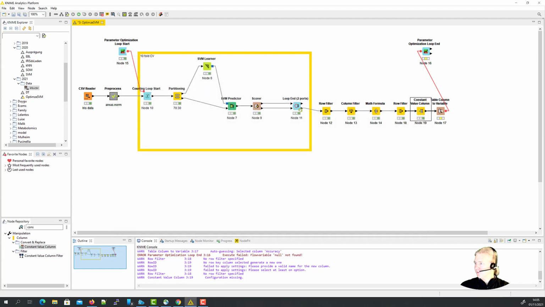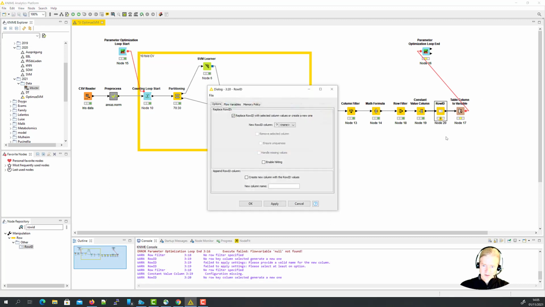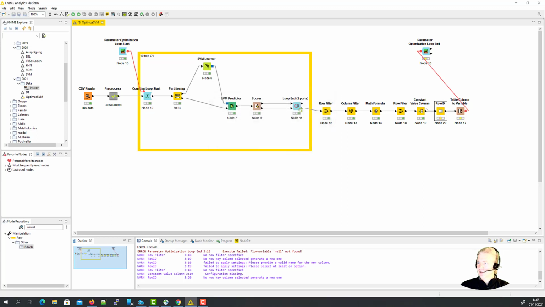This is not our row ID yet. We do have to use the row ID operator here, and now we can change this existing column RID to be our new row ID.